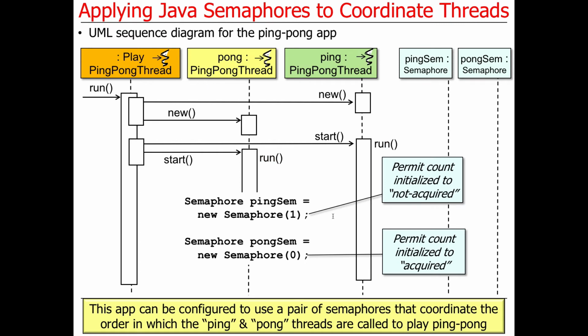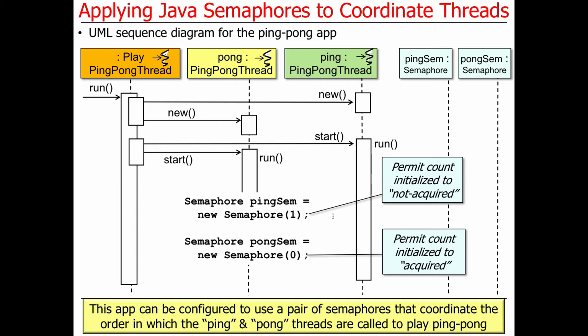What's going to happen is we have the ping semaphore and the pong semaphore. Those are 2 semaphores that are created during startup. And the ping semaphore starts out with a count of 1. Keep in mind these are binary semaphores, or they're being treated as binary semaphores. They have 2 states, acquired or not acquired, where acquired is 1 and not acquired is 0.